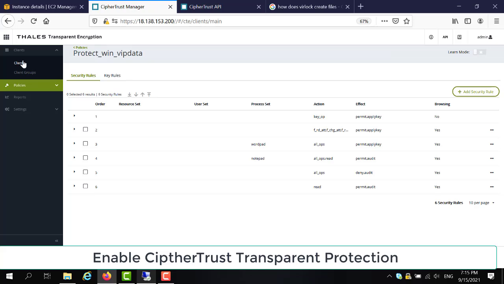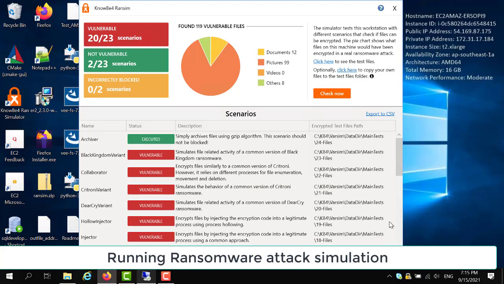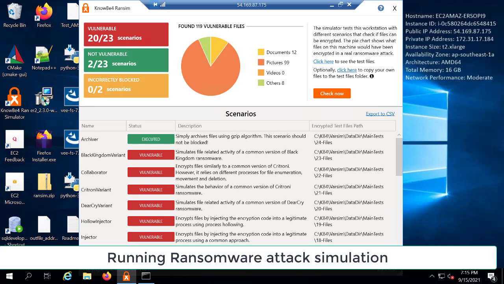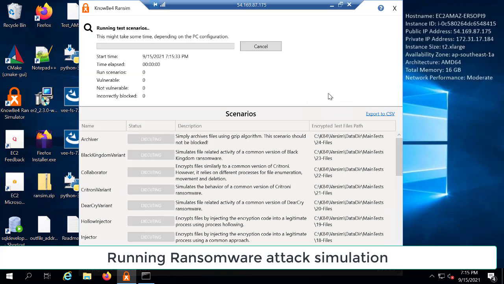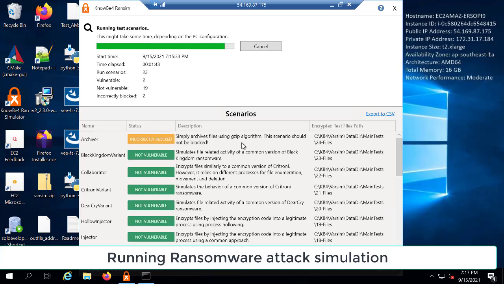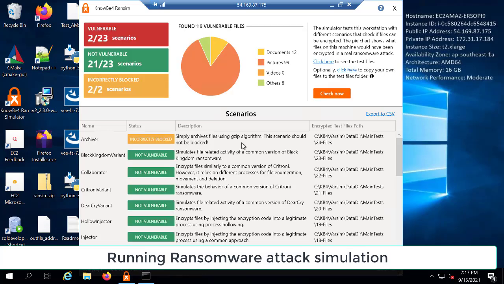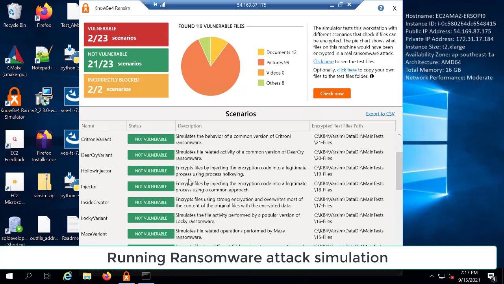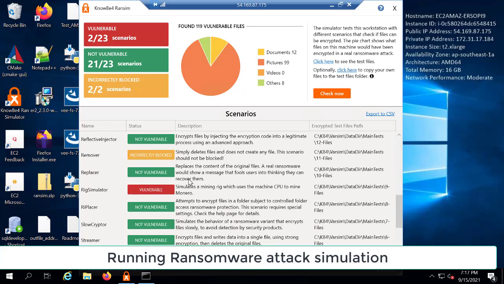Right. So with that, we can just go to this particular client. And then we can do a scan, what we call the attack simulation, again. Right. So again, this will take some time, similarly around a minute or more. Right. So the result has come back. You can see we have blocked most of the scenarios, 21 of these attack scenarios itself. There are 2 scenarios which we did not block, right?